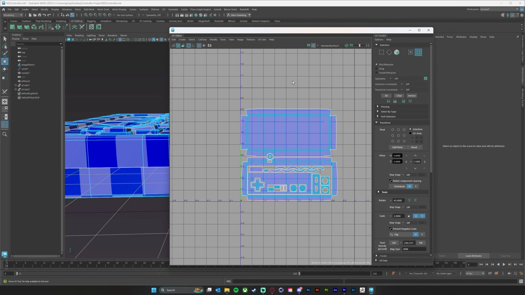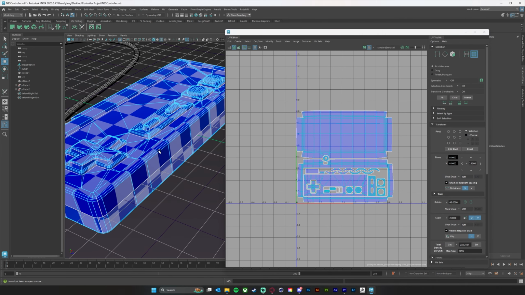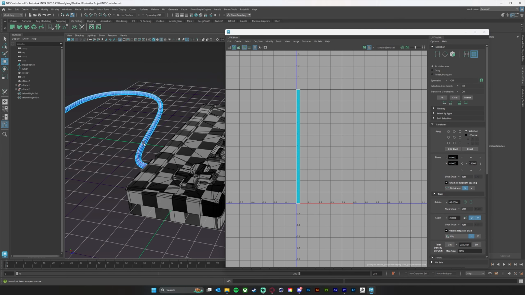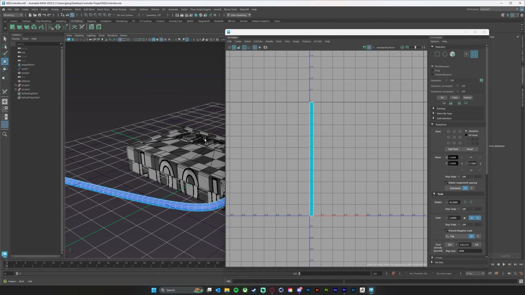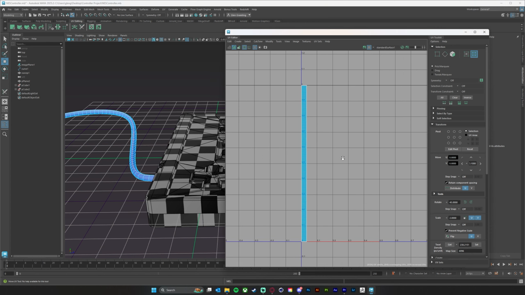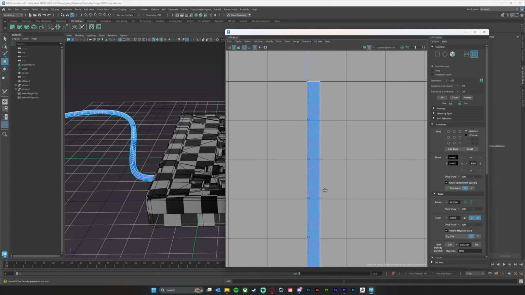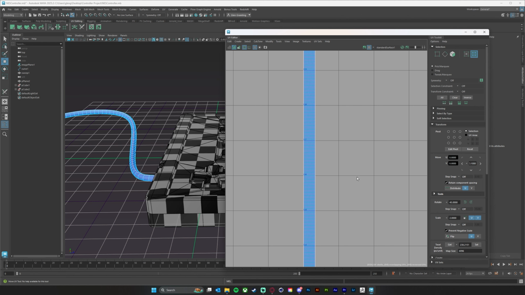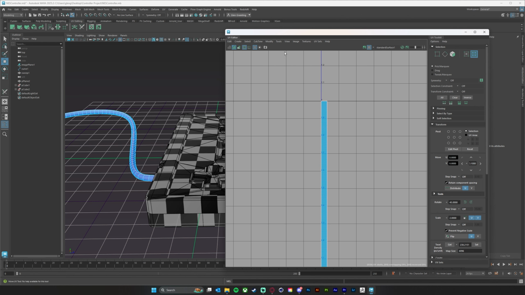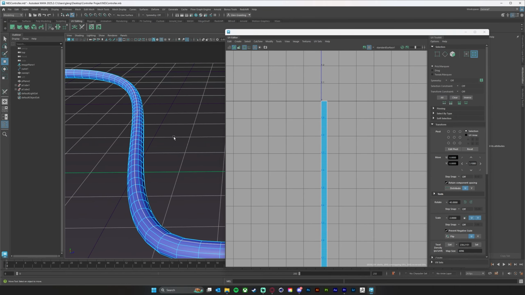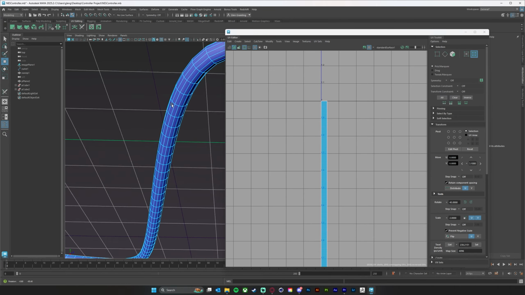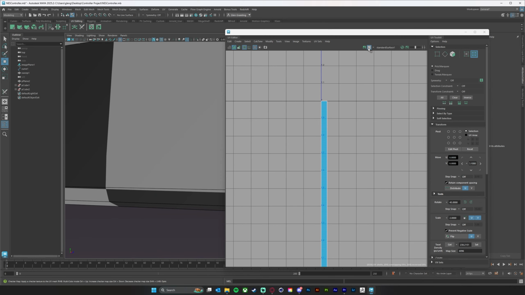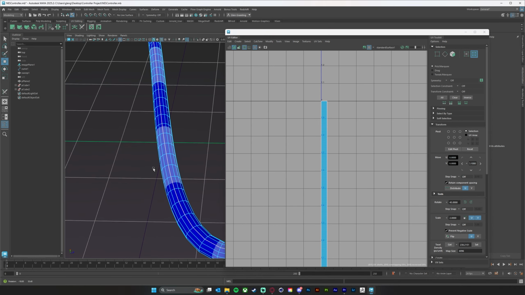Now, before we finish this UV layout up, this is pretty much finished here. I want to look at the cord. So let's look at the cord here on its own. Now, the really cool thing about UV layouts for the sweep mesh is they come sort of predetermined with pretty much perfect UV layouts already. So this one, if we look at the checker pattern on this, see if we can see the checkers on here. We don't really see much of a checker pattern on this one. There it is.